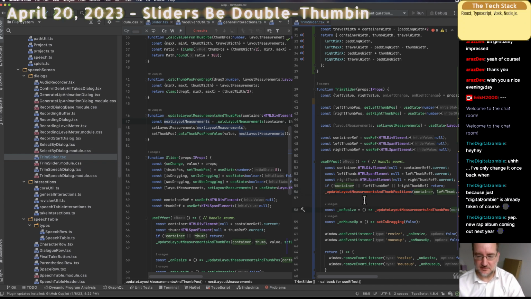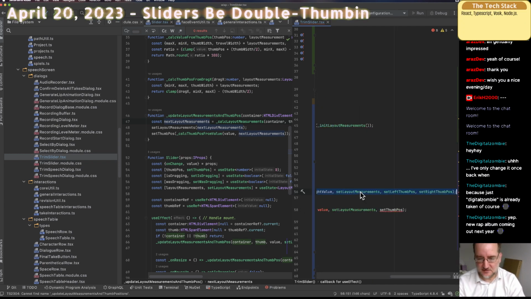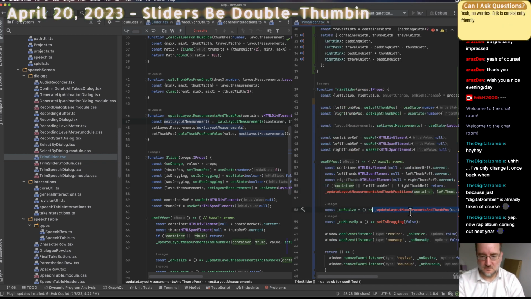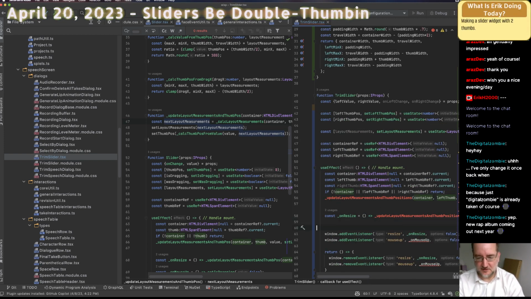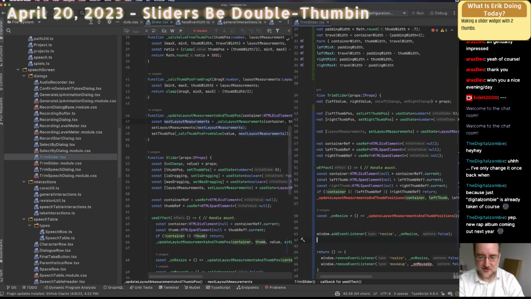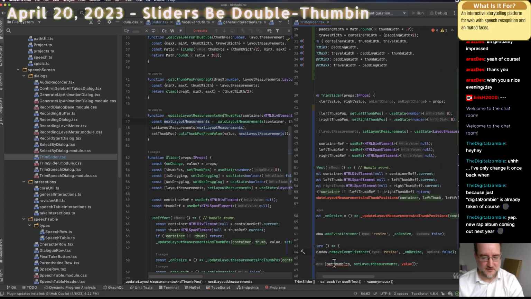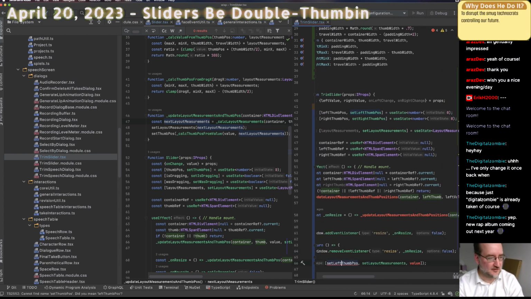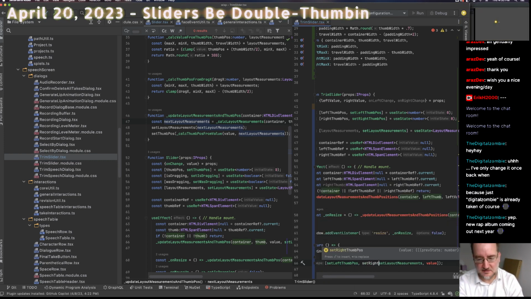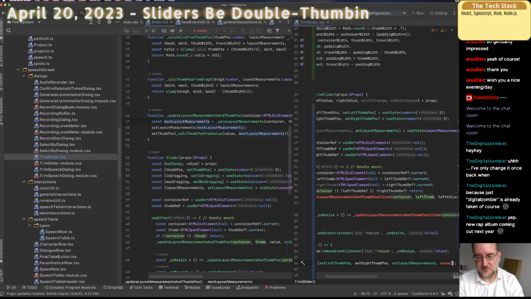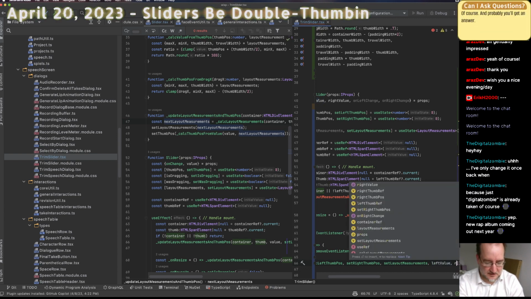Okay, on resize, it's going to be this again. I'm going to leave out all the interaction stuff for now. Resize I care about. On mouse up, I'll bring it back in a little bit later. Okay, so this is going to take its dependencies: set left thumb pause, set right thumb pause, layout measurements, then left value, and right value.